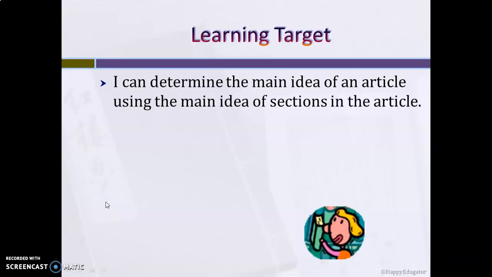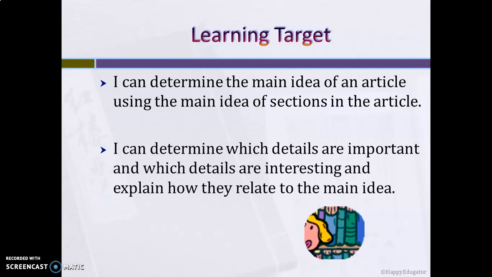Our learning target: I can determine the main idea of an article using the main idea of sections in the article. And again from yesterday, I can determine which details are important and which details are interesting and explain how they relate to the main idea. Remember that it's very important, and we've been practicing daily, connecting those different section main ideas to the overall main idea.